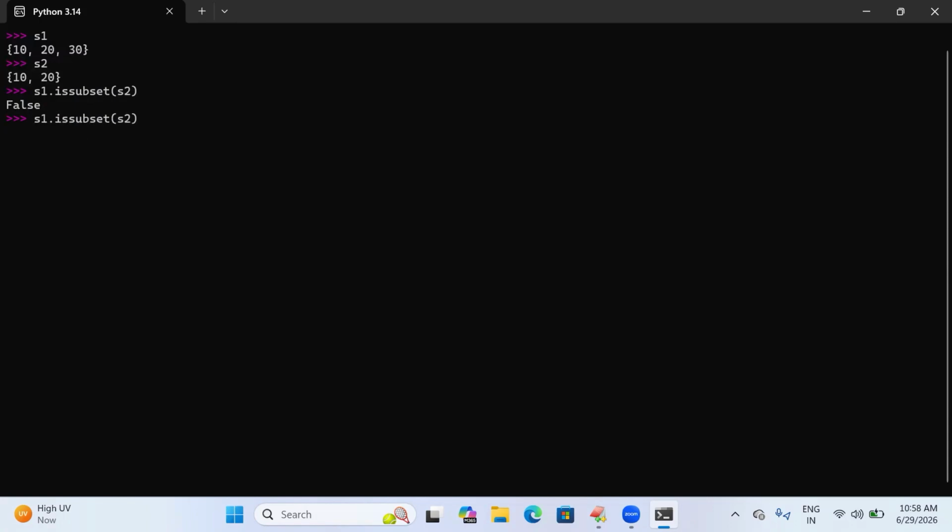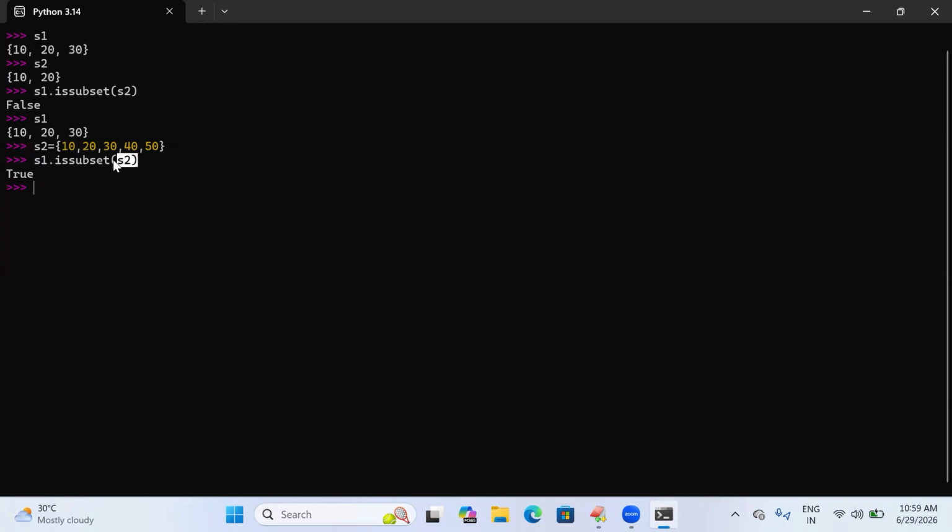So now I'm going to declare S1 here. This is my S1, and I'm going to change my S2 to 10, 20, 30, 40, 50. This is my S2. Whatever elements are present in S1 are present in S2 also. So if I do S1.issubset(S2), it is going to print true. See here, true. Yes, S1 is a subset of S2, in the sense that all elements of S1 are present in S2.